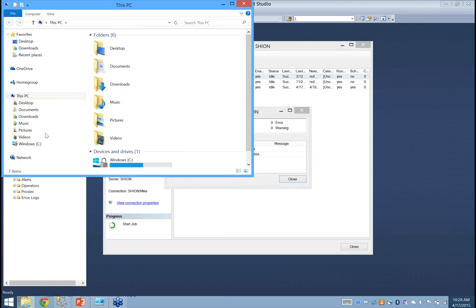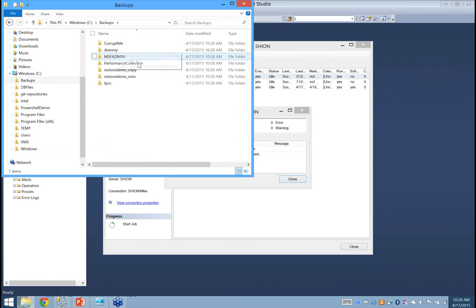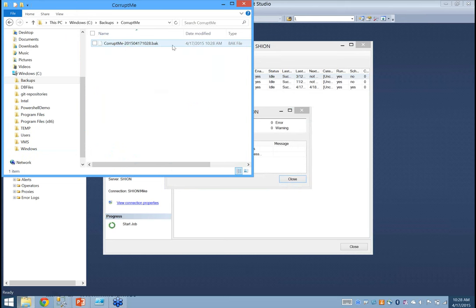So now if we go back to that C backups, you're seeing it's created all, I mean, because these folders didn't exist before. We've created folders for each database name. If we go in, we have a backup with a nice name. Very clean, very simple. If we were to run it again, we would get our file system cleanup.